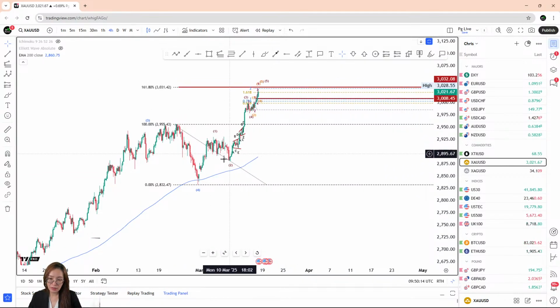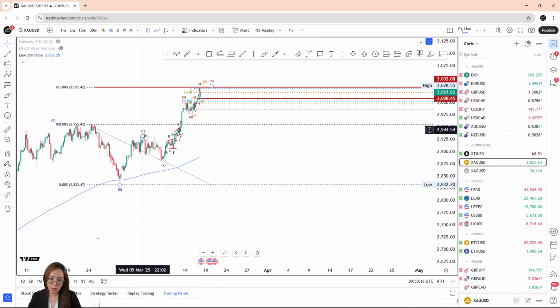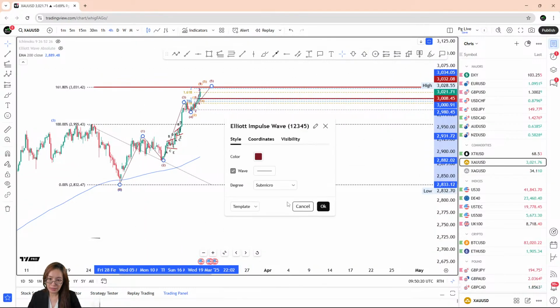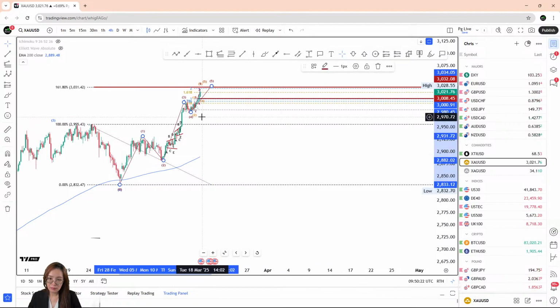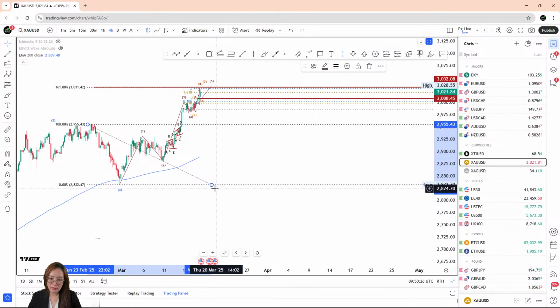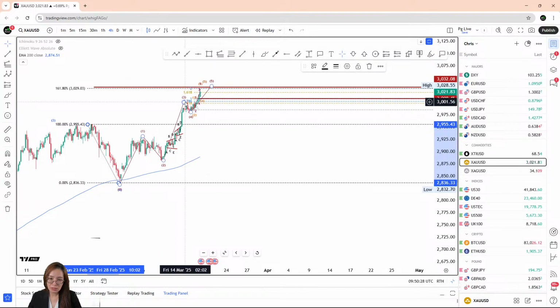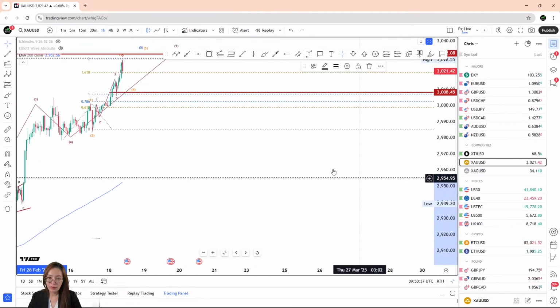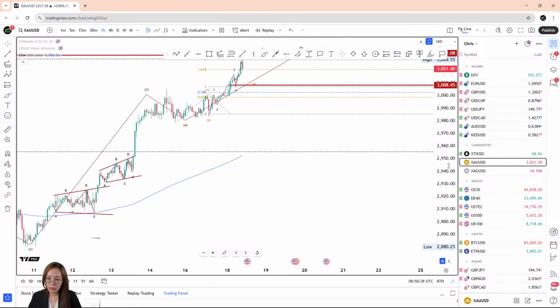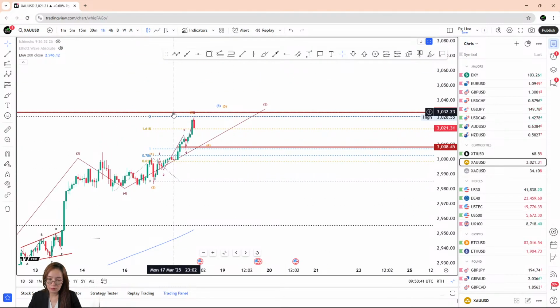Within the wave 5 here, they're gonna have sub waves, like you can see 1, 2, 3, 4, and 5, which is this one, right? I just put the line here. And here we also have the extension from this high to this high to complete wave 5, and we also have the 200% projection on the H1 time frame, right? That's why price somehow reversed from that level.